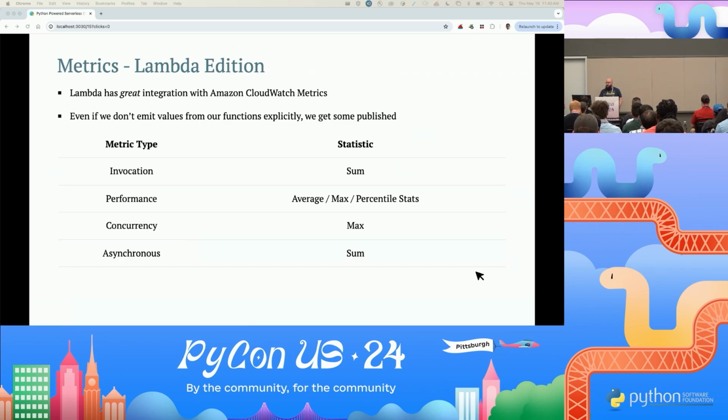A good example of that is customer experience. If your customer experience is being measured at the P99 level and you're just looking at the average of how long it took your functions to return, you are going to be very confused why your customers are upset, and your business partners are going to be very confused by the information in your dashboard. So make sure that you're looking at those metrics math things.